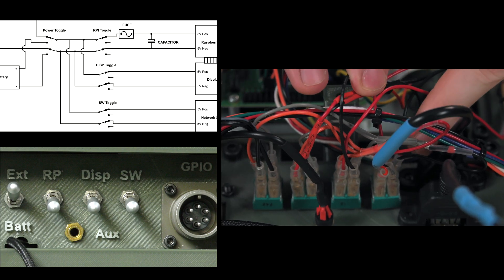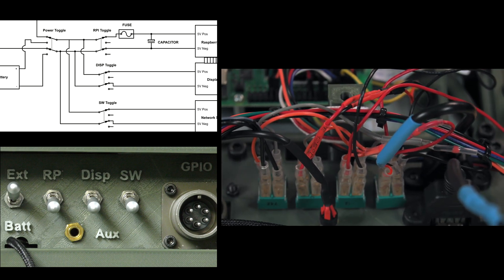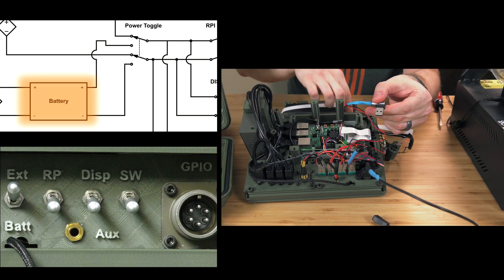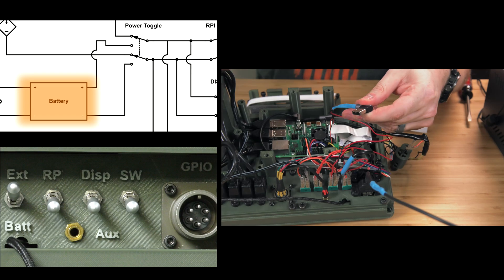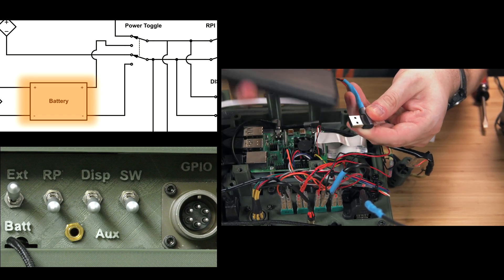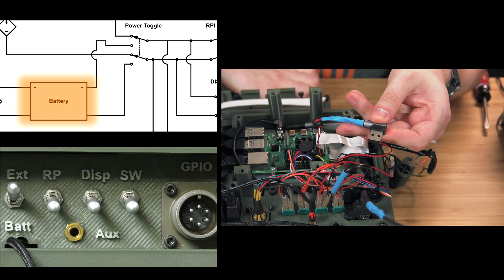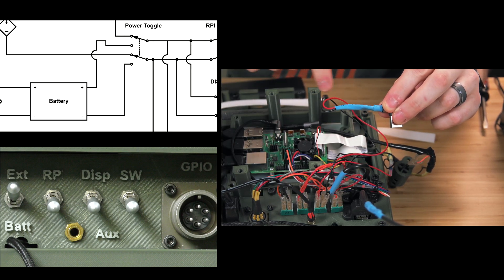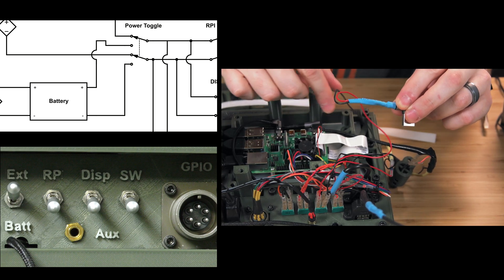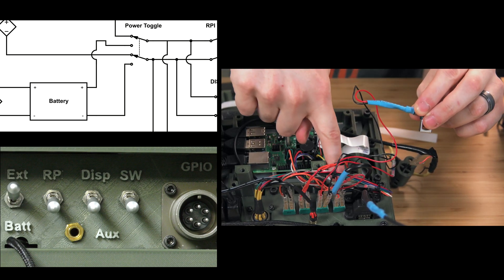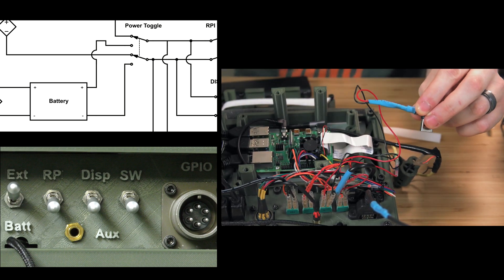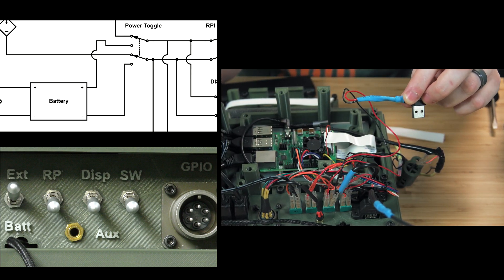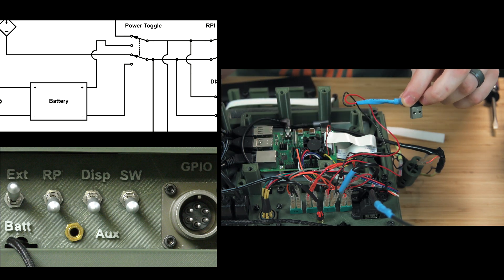I have the power cable coming out and it splits into three different power cables, each going to a different switch. And finally, the two above it, those are the power from the battery. When you have the battery plugged in like it should be to this USB cable, this USB cable is again split into the two different power pieces. So you have red is always the hot and black is the ground. When the switch is in the down position, it is sending power from the battery to the rest of the circuit.